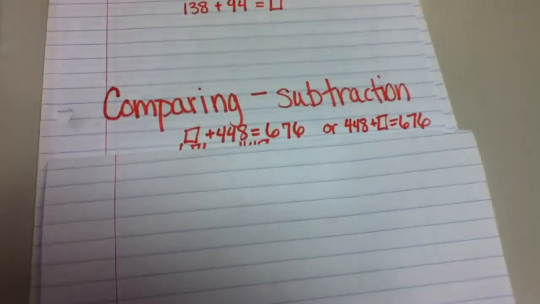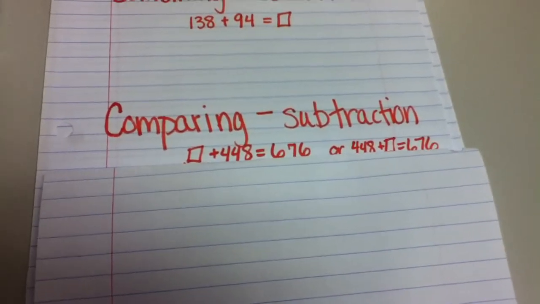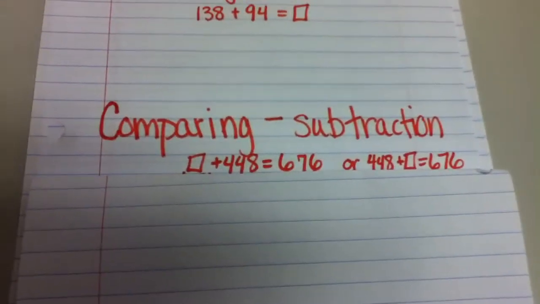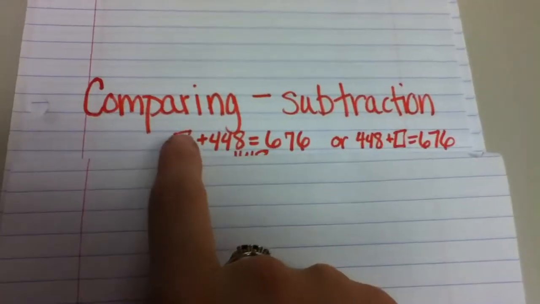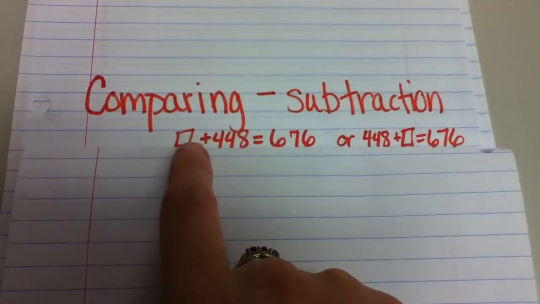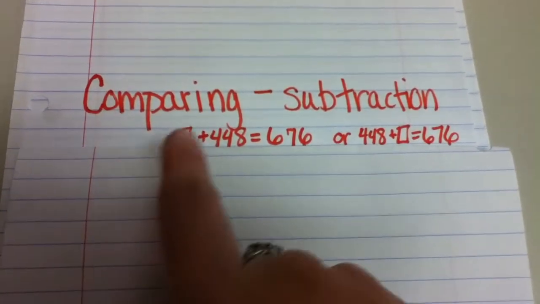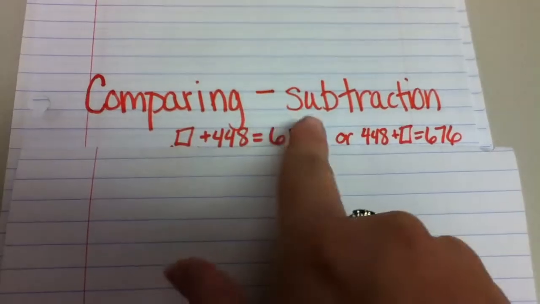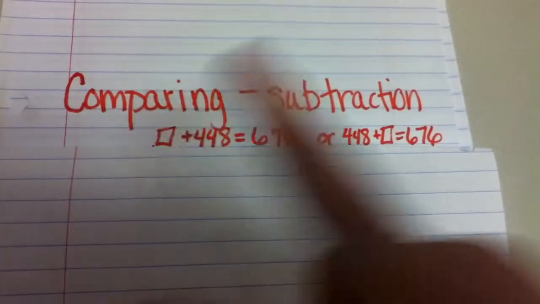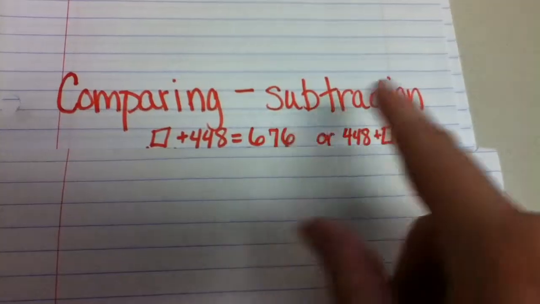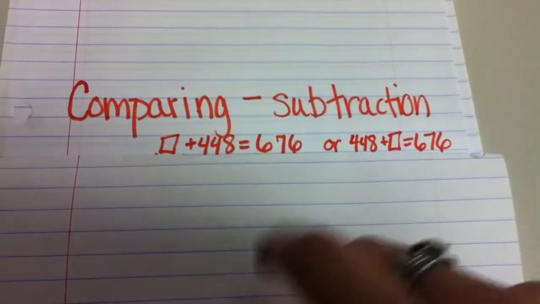Okay, the next parts are going to be subtraction. These are going to be a little bit harder. The first one we're going to look at is probably the hardest one for kiddos to really act out and understand, and that is subtraction where they're really comparing. For example, you could say, I had some, which I don't know how much it was, so that's why we'd put that box. I got 448 more, and now I have 676, or the opposite of that: if I had 448 songs, I purchased some, so now I have 676 songs.